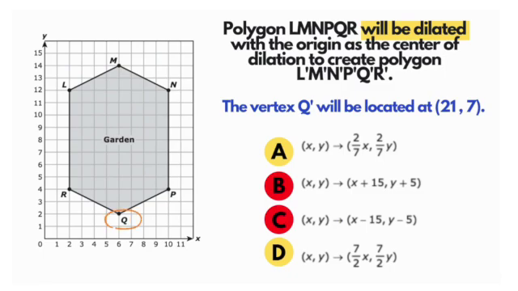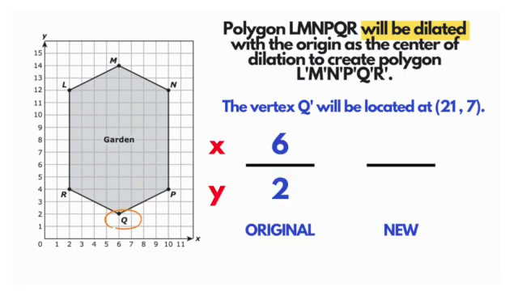But let's set this up to figure out which of these answer choices, A or D, will be the right answer with dilations. We're going to take the original point of x and y, and we circled Q there in orange. The original point of Q is 6, 2. We're going to set this up proportionally so we can see how the value is changing. So 6, 2 was our original point, and it says it's going to relocate. The new Q prime, after dilation, will be 21, 7.